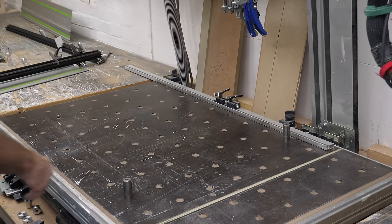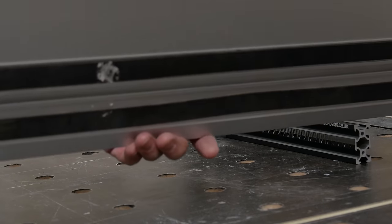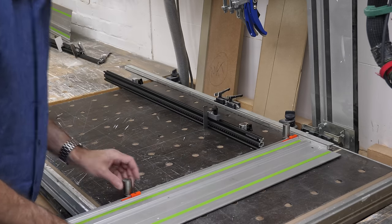There are other fence solutions available, of course, and I'd encourage everybody to consider all the options carefully to make sure your needs are met for the money that you're paying.